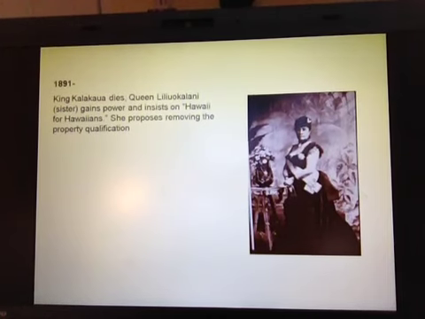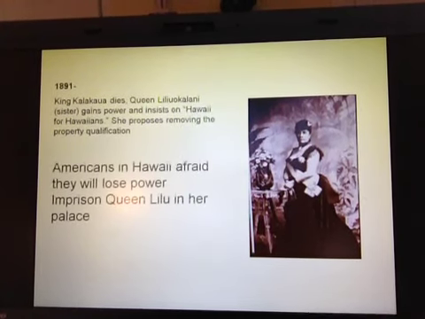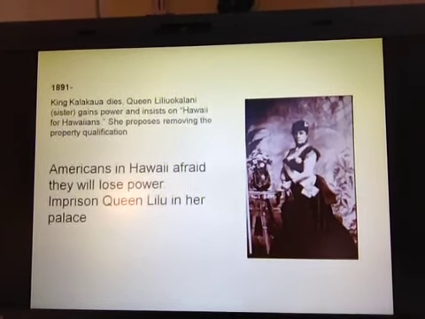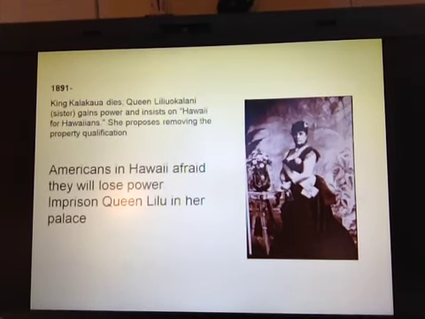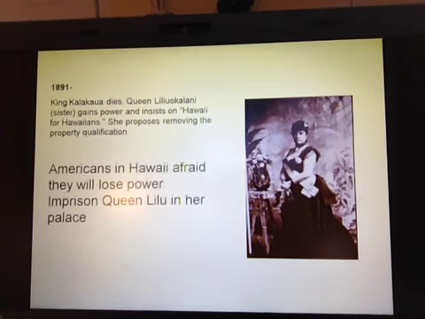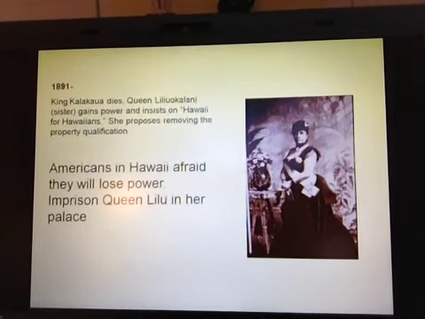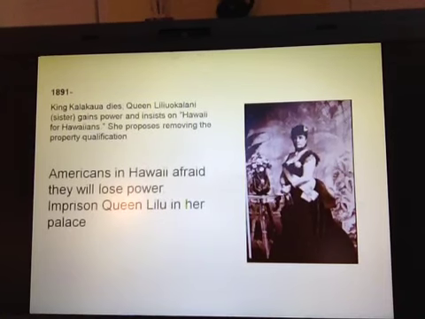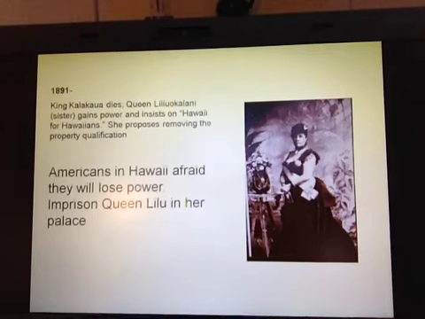Well, suddenly it becomes clear that Queen Lily's agenda and the white American sugar plantation owners' agendas are quite different from each other. And so they are going to fear Queen Lily and actually take her prisoner and imprison her in her palace, where they will make sure that she is unable to influence the events on the ground. She does write a very eloquent letter from her palace imploring the Hawaiian people to carry on her battle for her, given the fact she's imprisoned. But they quite literally take control of Queen Lily so that she cannot return Hawaii to the Hawaiians.